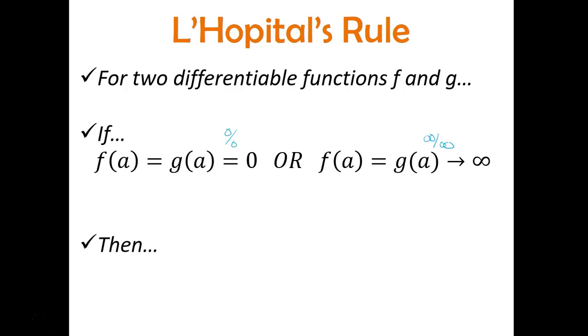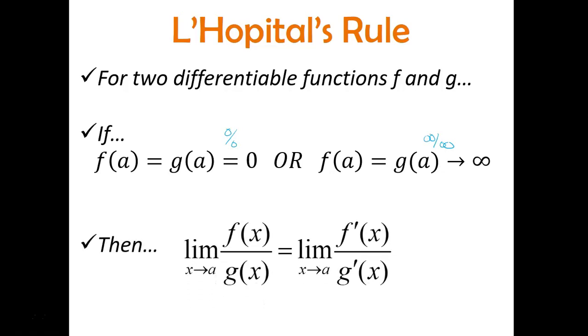Okay, so here's what L'Hopital says. It looks a mess, but just bear with me for a minute. It says that if these things are true, in other words, if this is 0 over 0 when you evaluate it or infinity over infinity, then if you take the limit, not of the functions themselves, but of their derivatives, of their rates of change, you can then reevaluate and get an answer. In other words, these 2 things are equivalent.